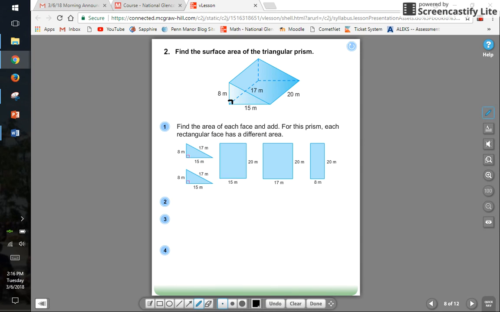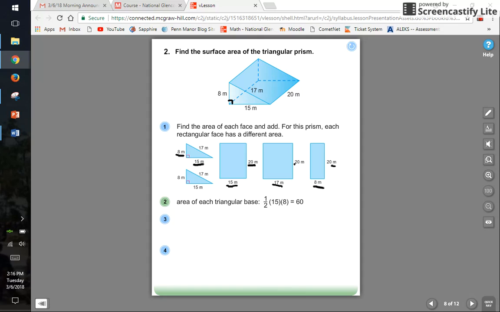That's right. I'm so glad you didn't say 17. I would multiply 8 times 15 and times 1/2, or divided by 2. Again, if you just do 8 times 15, that would cover both of these shapes. And then to find the area of the other 3 shapes, multiply base times height, base times height, base times height. Triangles, each one is 60.